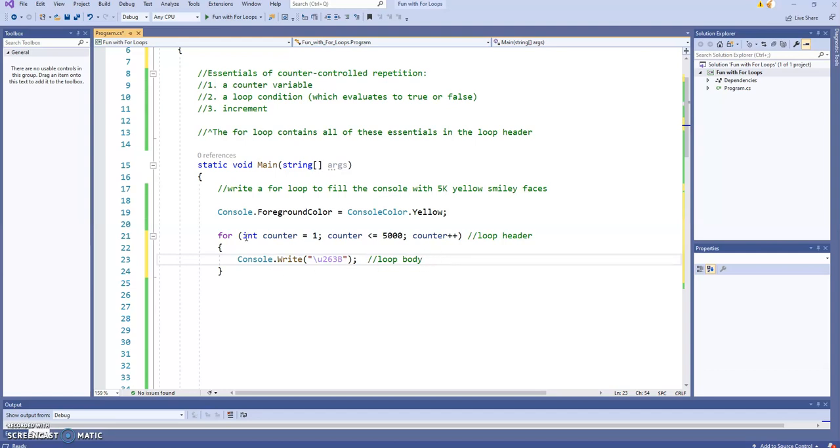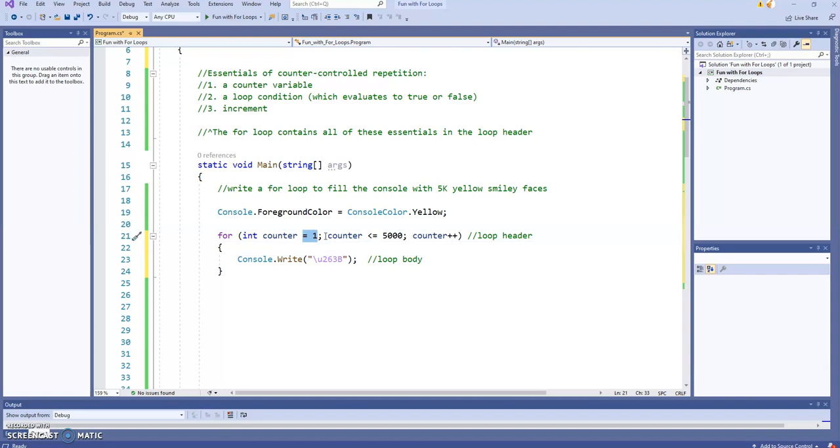Okay, so anyway, getting back to the loop header with our 3 essentials. We talked about a counter variable, and a counter variable is like an integer. Imagine a little guy behind the scenes counting on his fingers. That's like your loop counter. And so I called it counter. You can call it whatever you want, but for this first one I called it counter just so we know unequivocally that that is the counter variable.